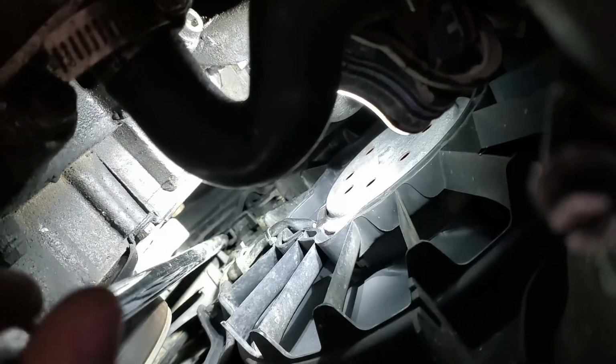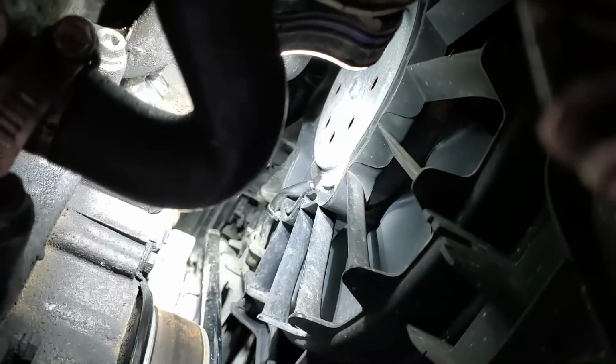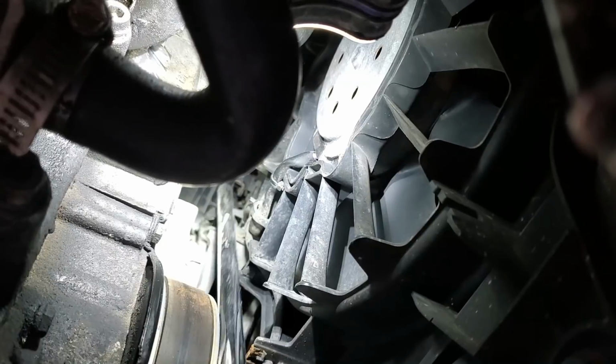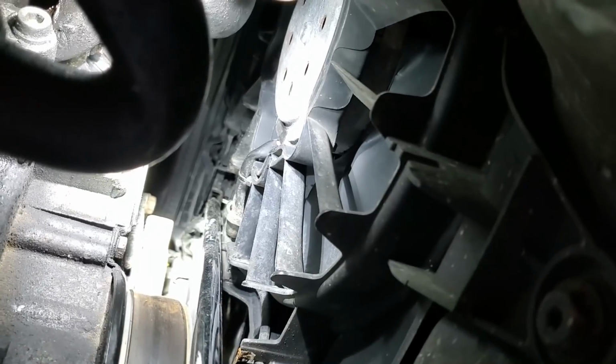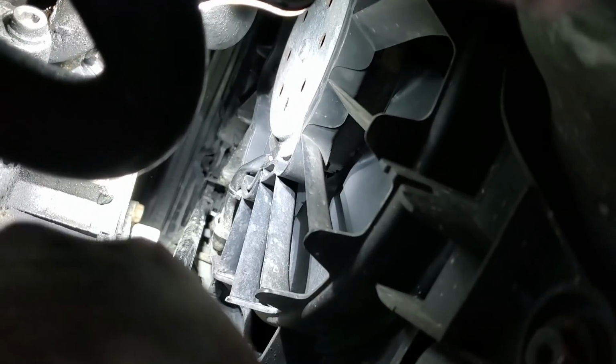You want to take your pry bar or whatever tool you have there. You want to go right up into that spot right there, right up into that lever, snug it in there. If it's really stuck, it's going to take a little bit of force to get that thing pried open, but just like that, you can kind of try to wiggle it back and forth. If it's super stuck, go ahead and spray some WD-40 in there. But you just want to go like this and pry it.